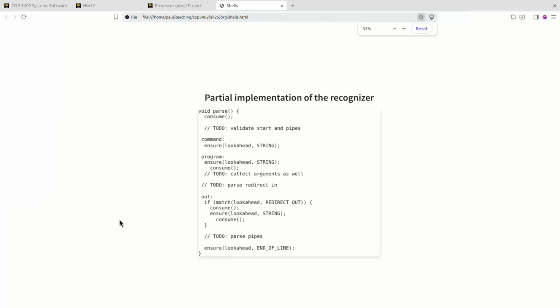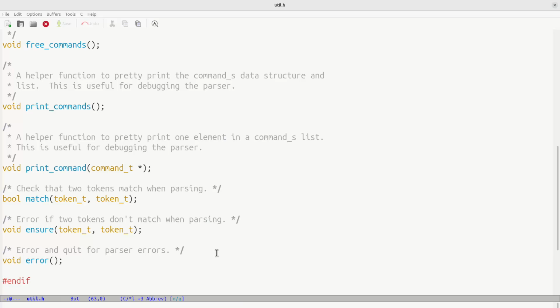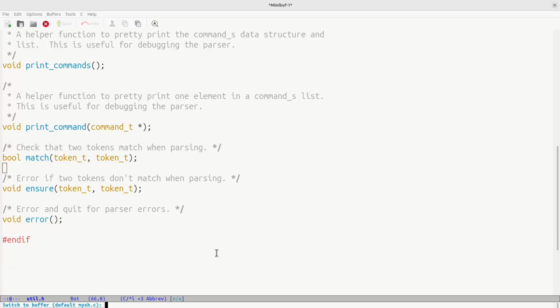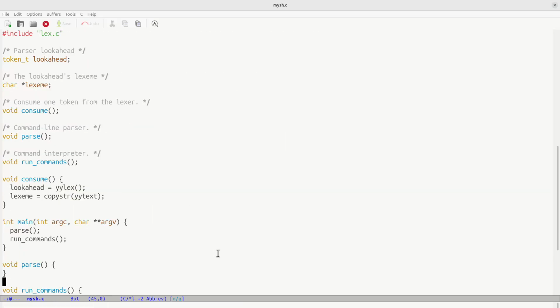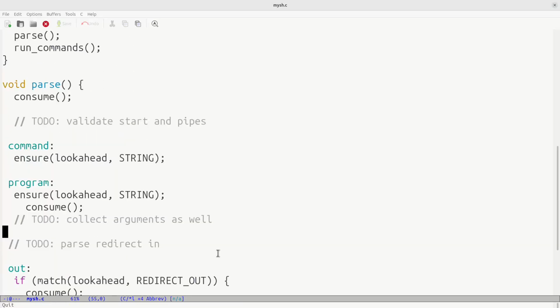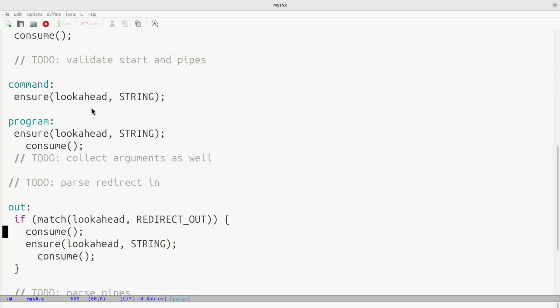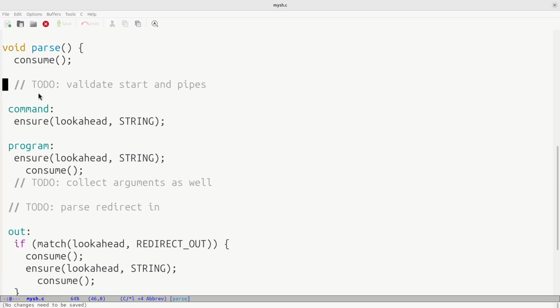Let me actually write part of the parser for you, and we'll walk through what that looks like. This is not the complete parser, just a part of it. I've used C's statement labels to indicate what part of the grammar I'm processing, but it's optional.